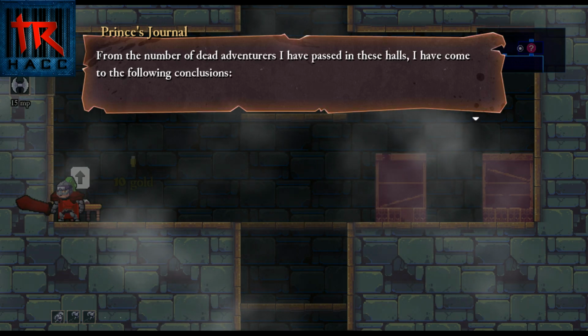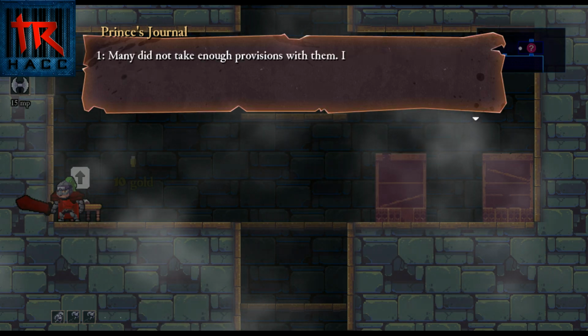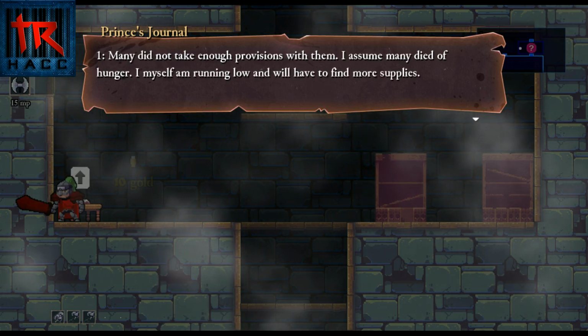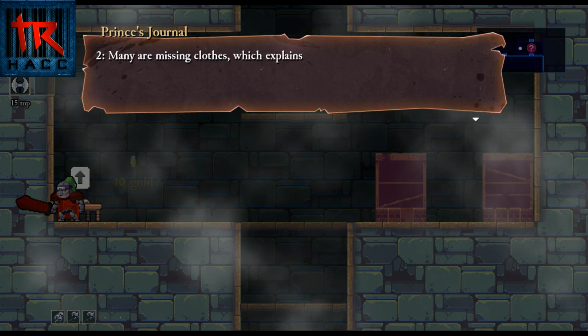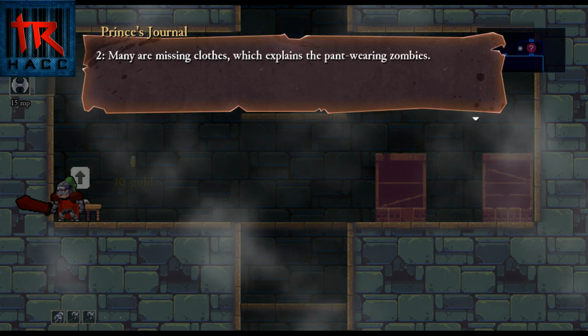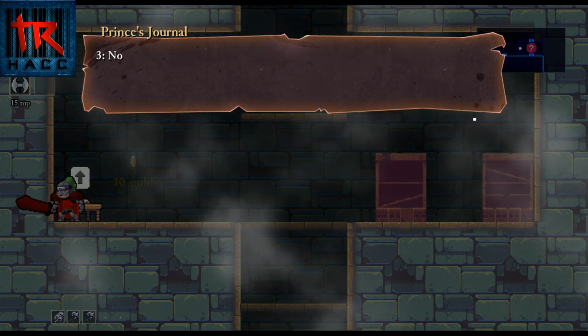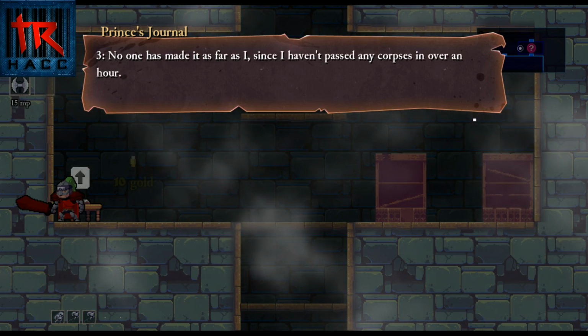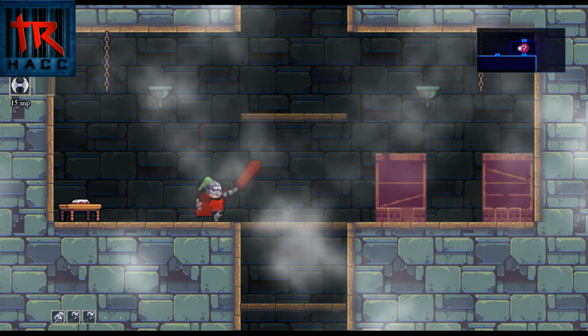From the number of dead adventurers I've passed in these halls, I've come to the following conclusions. 1. Many did not take enough provisions with them. I assume many died of hunger. I myself am running low and will have to find more supplies. 2. Many are missing clothes, which explains the pants-wearing zombies. Okay. 3. No one has made it as far as I, since I haven't passed any corpses in over an hour. Okay.